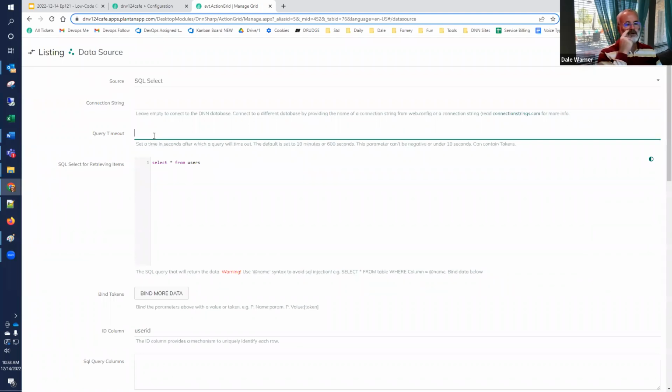So if you have a very long running query, you can get it to not time out, and you can set it for as long as you need to. As far as I know, that is going to be part of 124, and it is in alpha now. When 124 goes to beta, you'll have access to it.